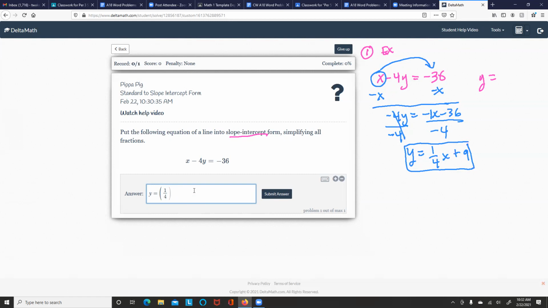Oh, you know what? The way this is typing, I don't need parentheses, so I can just dismiss that. But it should work. I don't have to get rid of it. I can leave it like that. I didn't realize it was going to do that. I would put the end of the parentheses around the 1/4, but it did it like that. That's fine. And let's submit our answer.